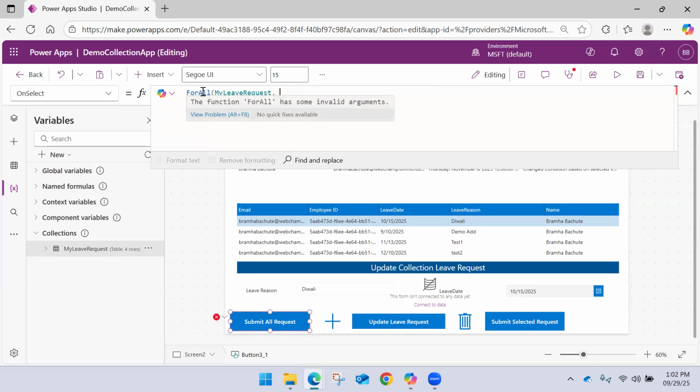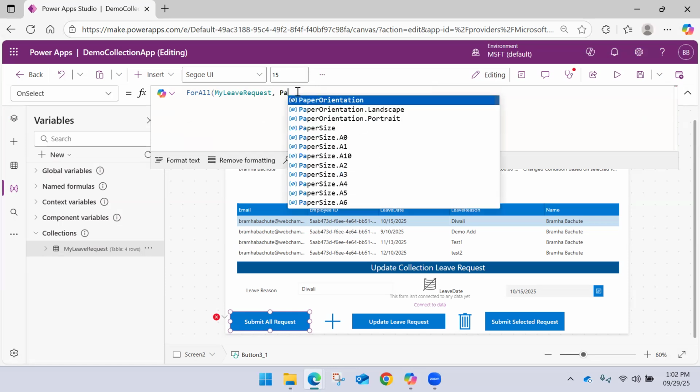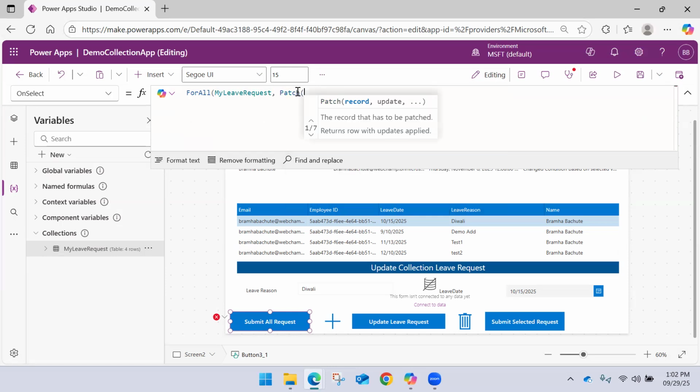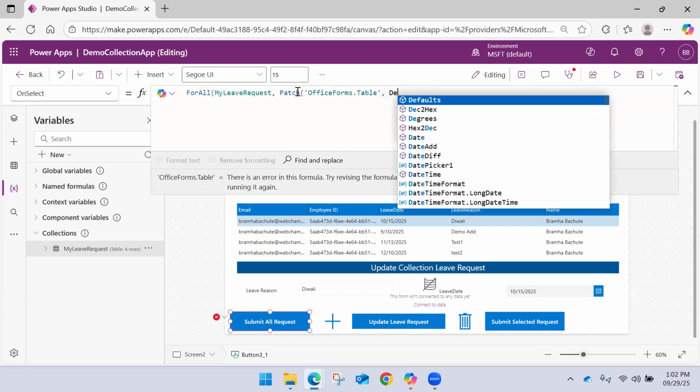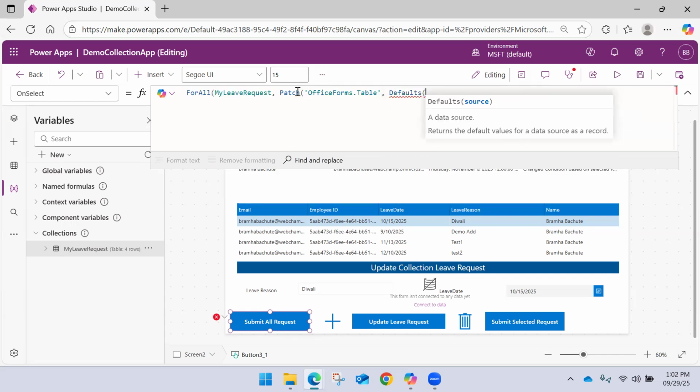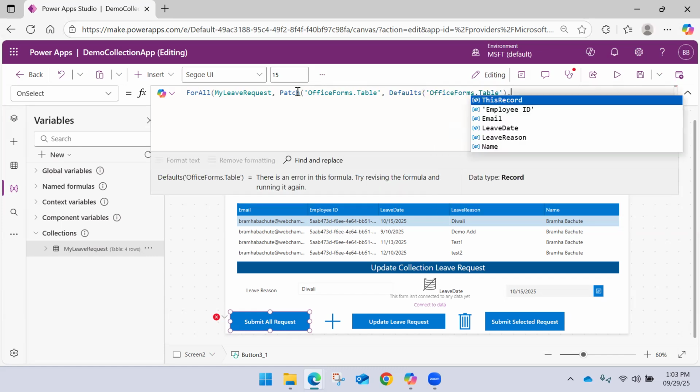We are using the ForAll function, it has some invalid arguments. No, and I will say Patch. The record should go to the office table, right? And then since we are submitting the new data, I will say the same inside the default source, inside the default.